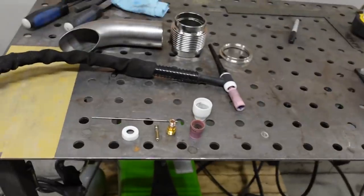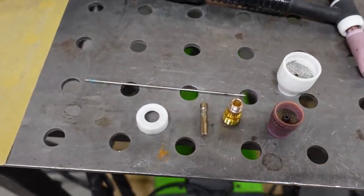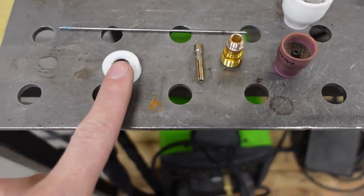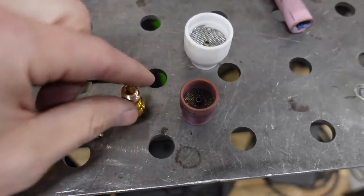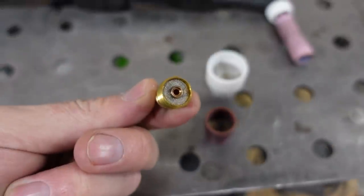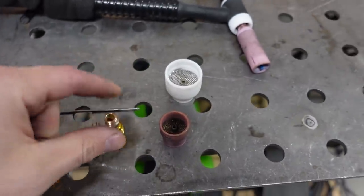And this right here, this is a stubby gas lens kit. This is for the number 17 torch. And it's made up of a couple parts. You've got the first little plastic washer spacer there, a shorter collet. This right here, this is the gas lens, and you can see the little screen there. That's what helps direct the gas flow out. And then you've got the cup.